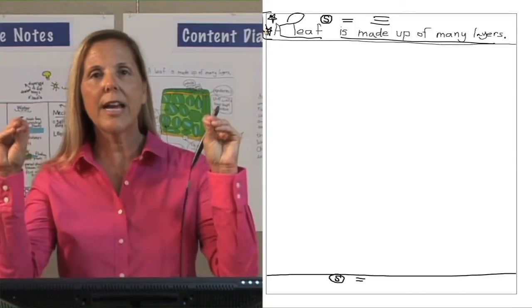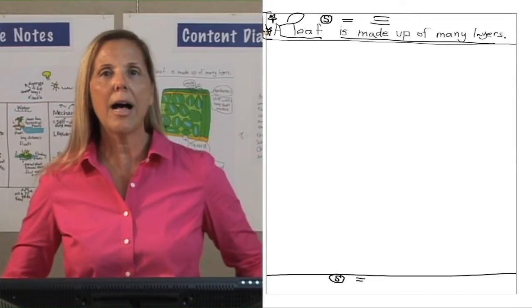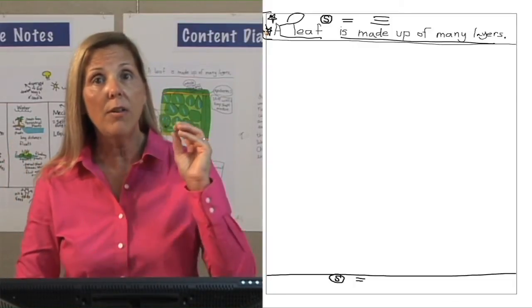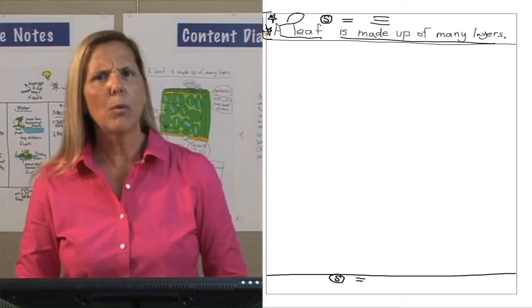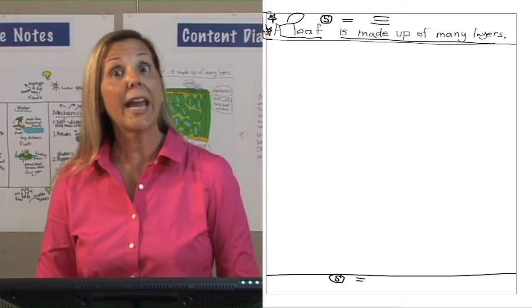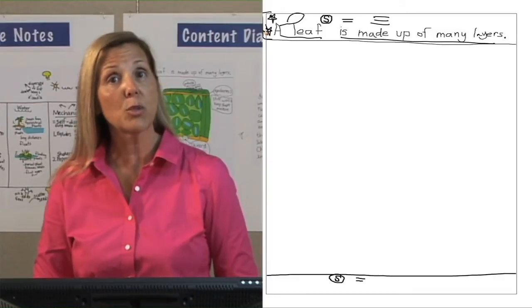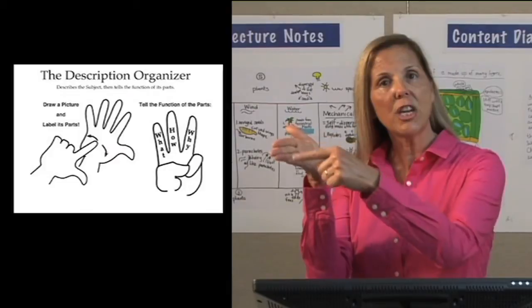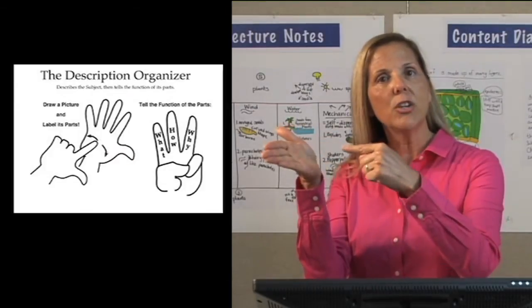All right, we have our introduction. Let's head to the body. The body is a description of the leaf. And when we say a description of the leaf, how do we plan that description? We use our hand sign for a description to help us remind how to fill out the body. So we put up our hand like it's the sheet of paper that we're planning on, and we do this.